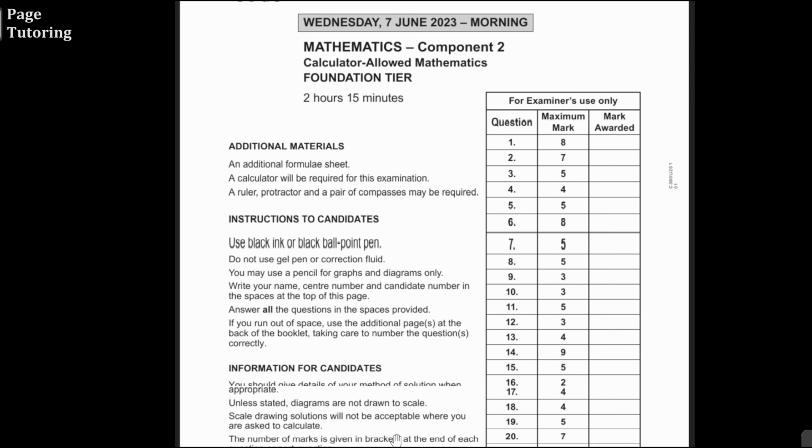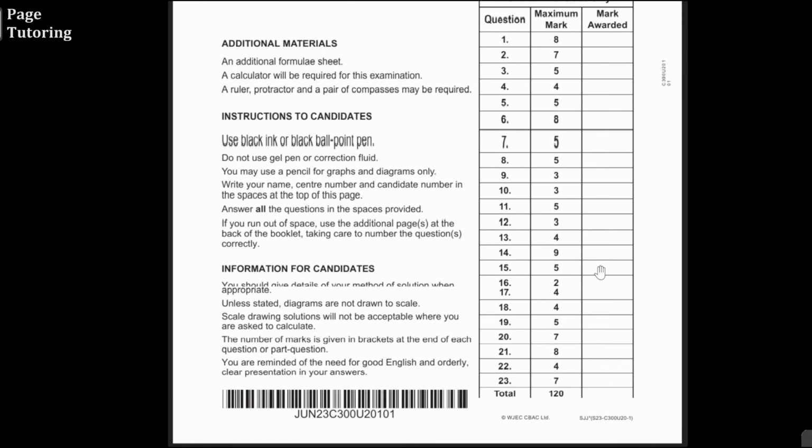You can also see here that this exam, as always, is out of 120 marks. Usually to get a grade 5 on a foundation paper, you need about half of those marks. So you're in for about 60 marks. Above that 5, the grade is capped because this is foundation. 5 is the highest that you can get.